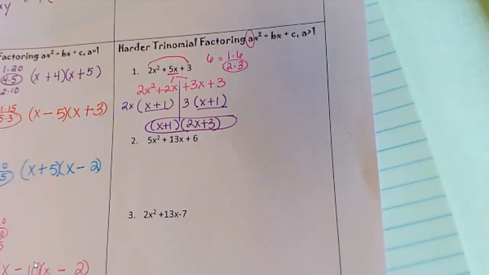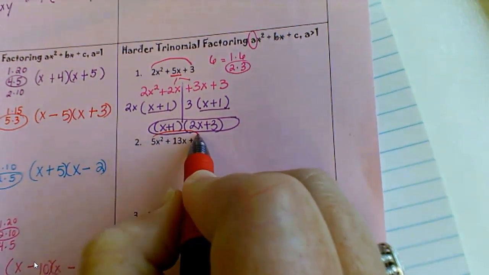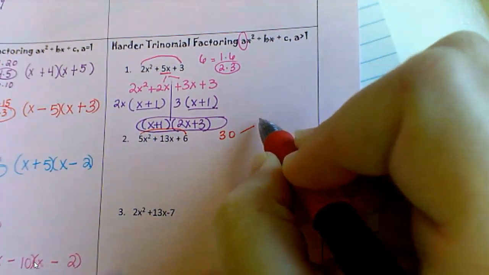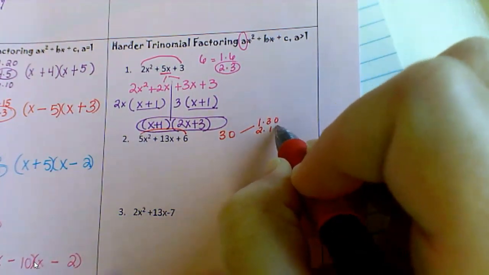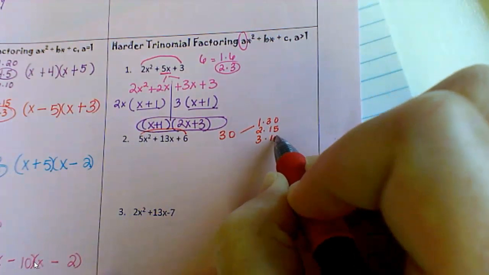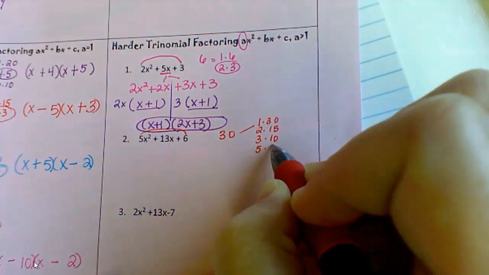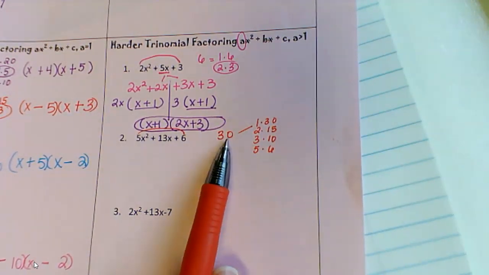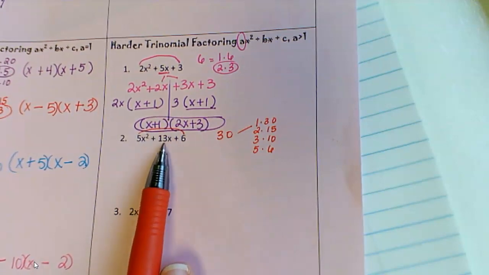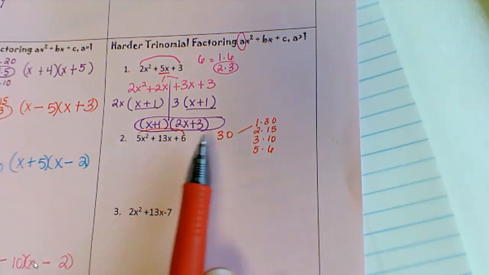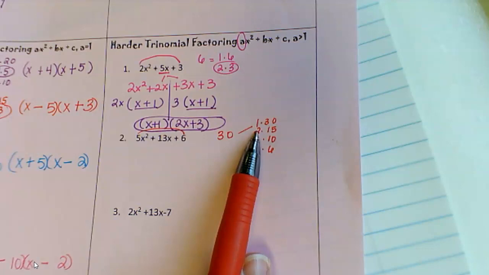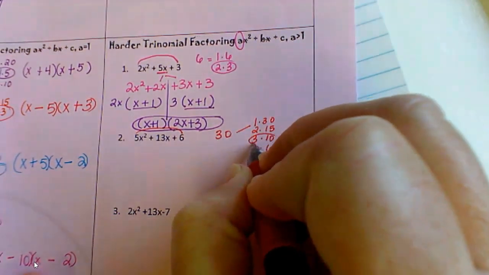Okay, so we're going to start off on the next one by multiplying the 5 and the 6, and we get 30. And then we write out the factors of 30. Well, there's 1 and 30. There's 2 and 15. 3 and 10. 5 and 6. Just so many factors here. Okay, we got a positive 30. So we want them to add to give you 13. So we want 3 and 10. Now notice 15 and 2 do give me 13, but I would have to subtract those. So instead I want the 3 and the 10.